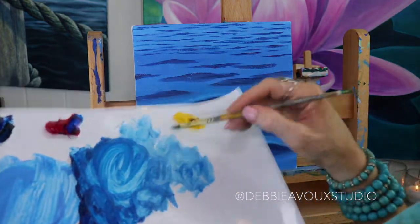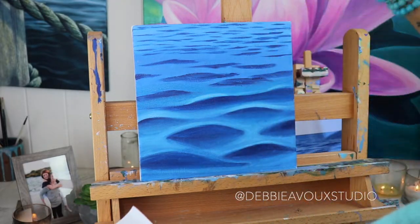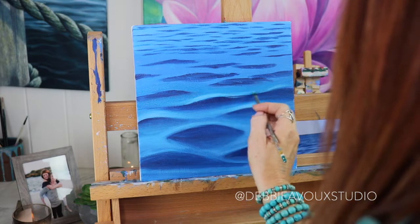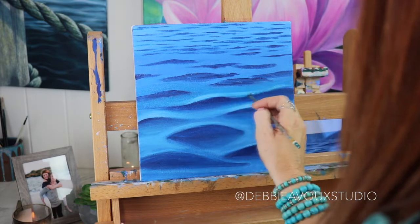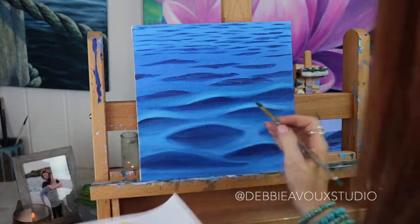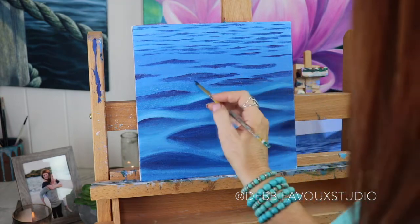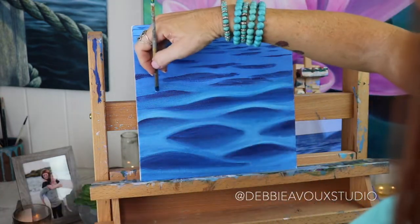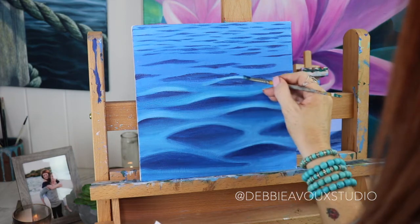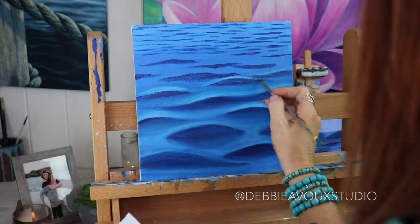Okay, I'm gonna take a little bit of white. I'm adding just little bits of white, especially like where the arch is. So it's like the sun's hitting the highest point, basically. So put a little more of that white there and then kind of fade out the other parts. Dark blue on that underside there. Tiny bit of white right above there. Medium blue, blend that out.